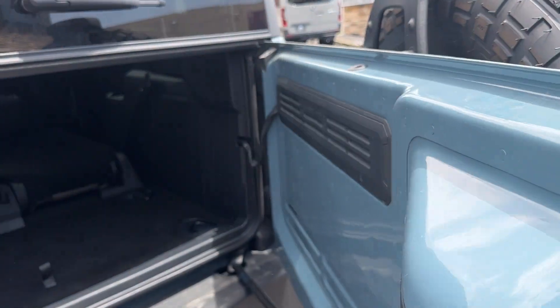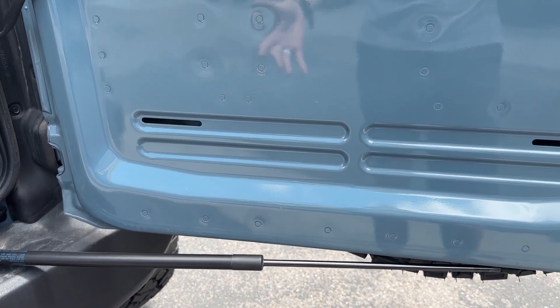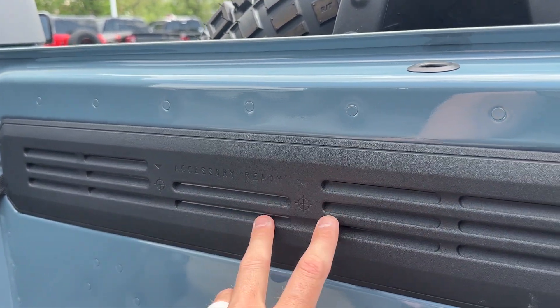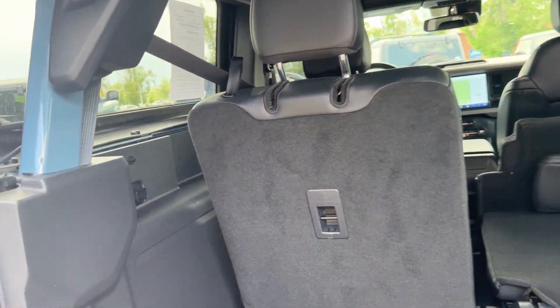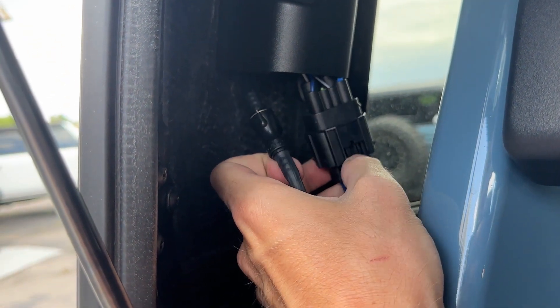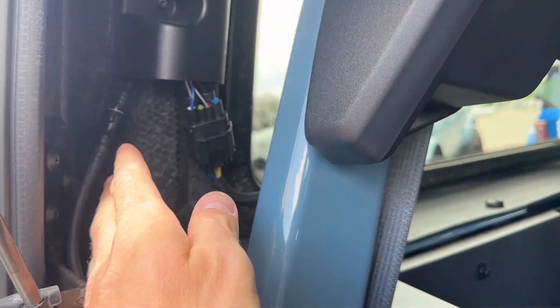In the back, there's nice storage space. On Broncos you have a gas strut that makes it really easy to open up, and there are also areas for accessories — I've seen tables, cooking shelves, all kinds of things you can put in there. The top does come off, and these two pieces here are your wipers and washer fluid. When the top is off they come off and store inside that space right there.